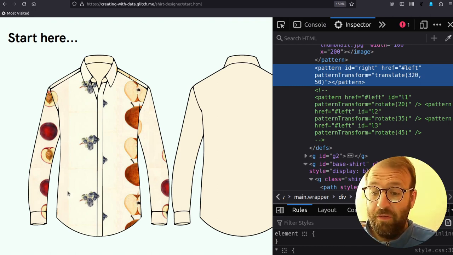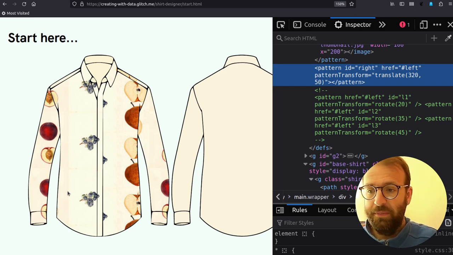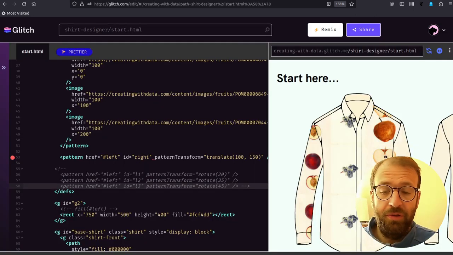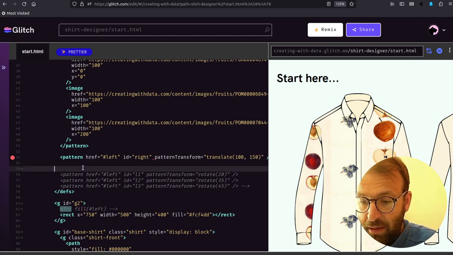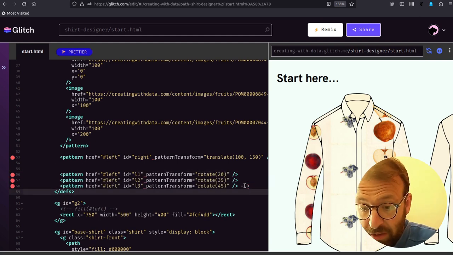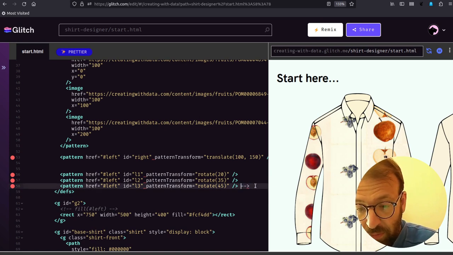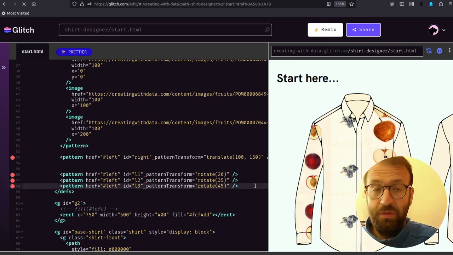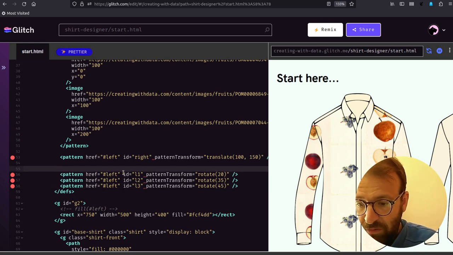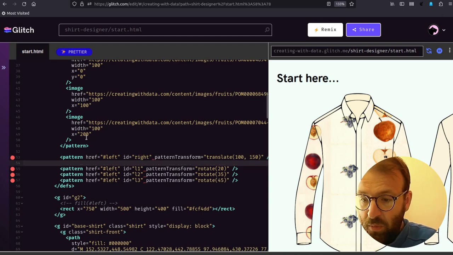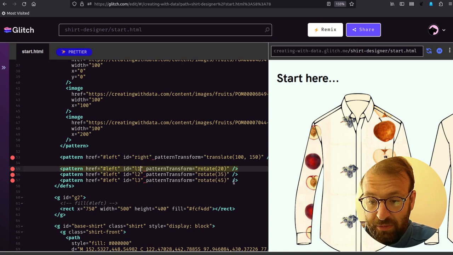We have the beginnings of a more realistic depiction of what a shirt will look like once it's finished and tailored. Now, there are some other parts of the shirt that we would also like to dress. So we have a pattern for the sleeves and the cuffs, and you could go so far as to doing an individual one for the collar. I'm just going to define another three patterns here. So we'll have five in total, and I'll apply some rotation.